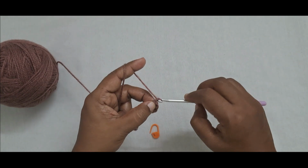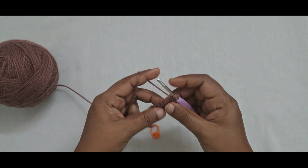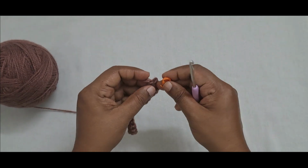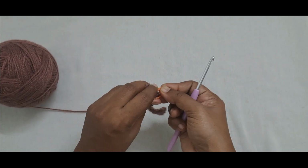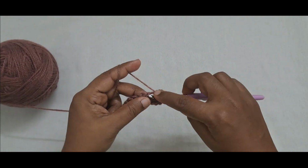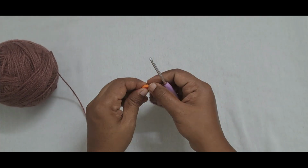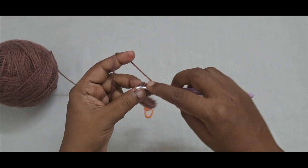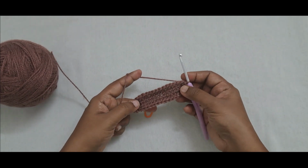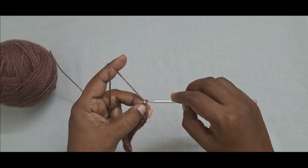For next round, chain 1, do 1 single crochet in the first stitch, 1 single crochet in the next stitch, place a stitch marker in this first single crochet. So likewise, you are going to do single crochet in each stitch till you reach the stitch marker. After doing them, it looks like this. Next, you can finish this round by doing a slip stitch in this first single crochet. So at the end of this round, you will be having any even number of stitches. So for next round, do chain 1.